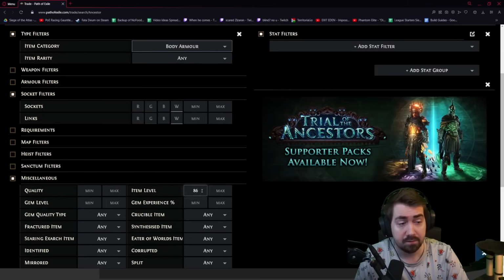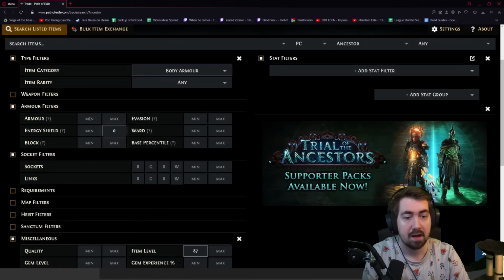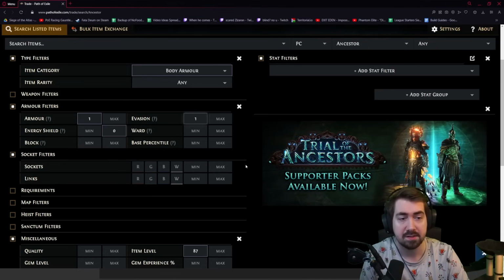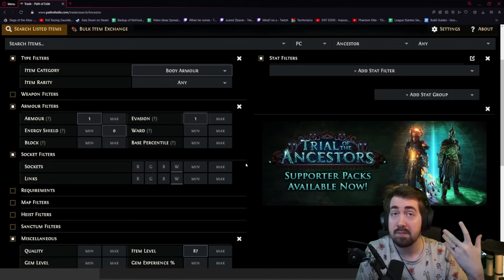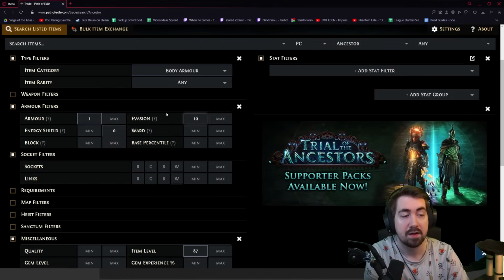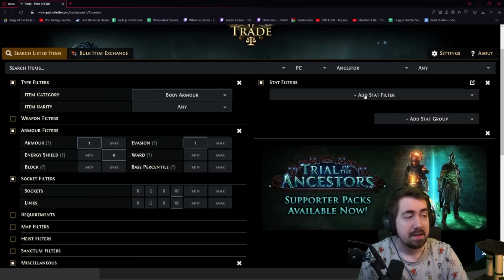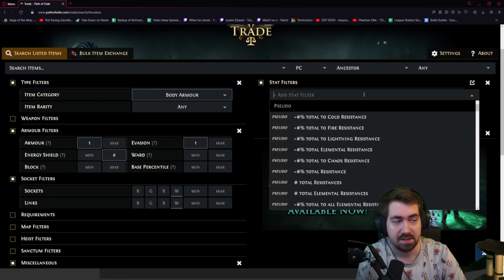So we're searching for body armor, item level 86, and here on the armor filter, I know that I don't want any energy shield, and I do want armor, and I do want evasion, right? That's the baseline. Maybe I don't care that much about getting a good base, so I'm not going to put a number, like 100 here or something. I just want to make sure the base has evasion and armor, and it doesn't have energy shield, because we don't want the energy shield hybrid bases. And then we're going to start perusing a little bit.